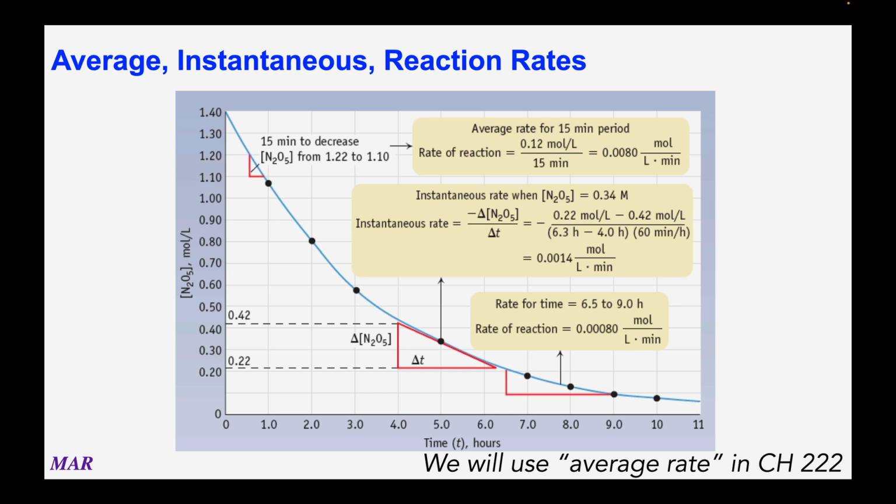This is a graph showing N2O5 decomposing, and there are actually different kinds of rates that are possible. If you have calculus under your belt, integration and differentiation are really great tools for figuring out rates. But you don't have to have calculus, certainly for Chemistry 222. So what we're going to do in this class is just talk about average rate. The average rate is just the easiest way. You just use it as an overall speed for the overall reaction. It's good to go. But if you study kinetics more in the future, you might see some of these other kinds. They can be pretty powerful.